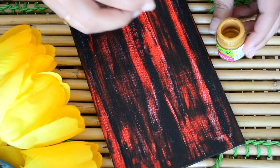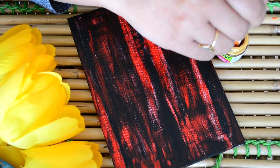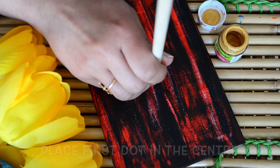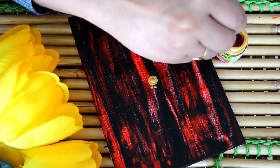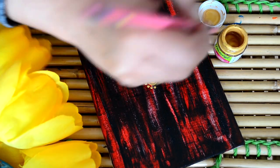As you can see here, I'm choosing a bottle paint because the consistency is nice for painting a dot mandala. It's not too thick, not too thin, and it's easy to dip our dotting tool in the bottle paints and paint our dot mandala. So enjoy this process.